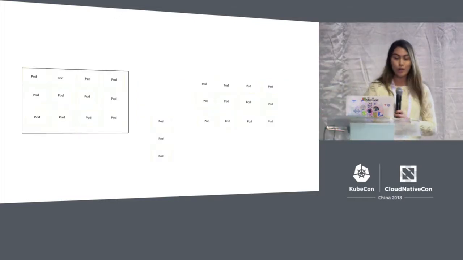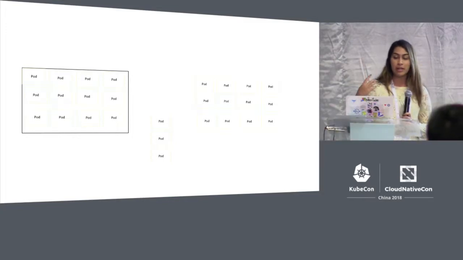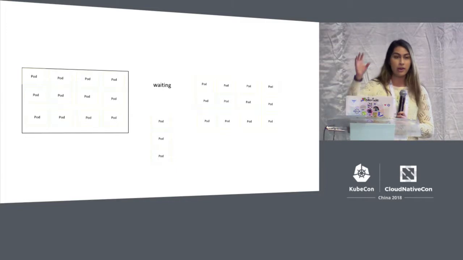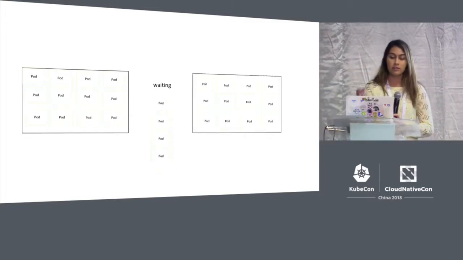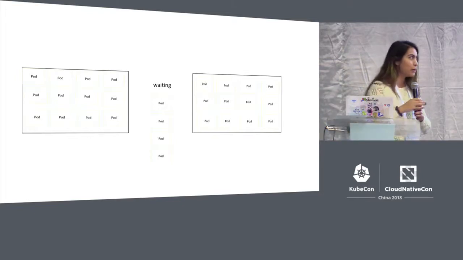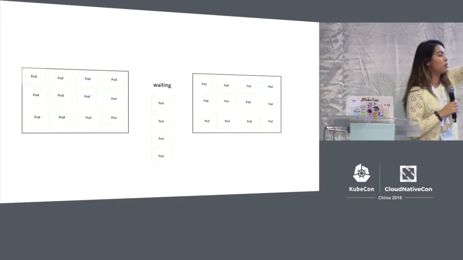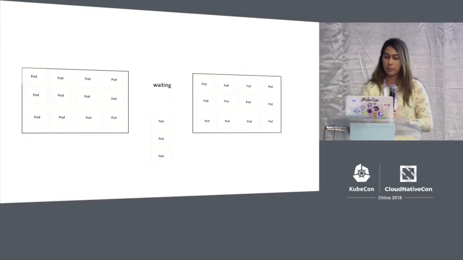So this is another example, or awful animation of mine, of how you would get those waiting pods and how they would schedule. You have a bunch of pods, maybe they're in a waiting state, and they would schedule back on to build a full node. That's basically the premise. Pretend all those waiting pods weren't able to get scheduled there, and then they all automatically moved over to the right.